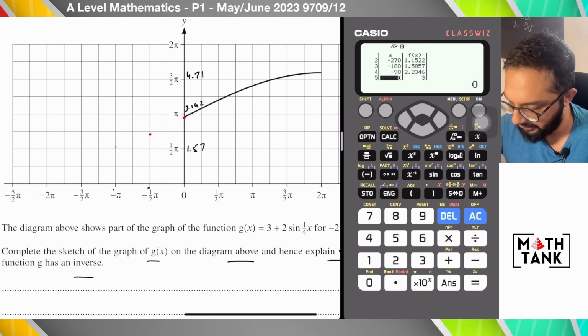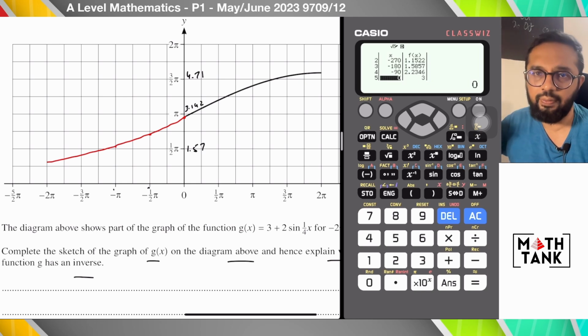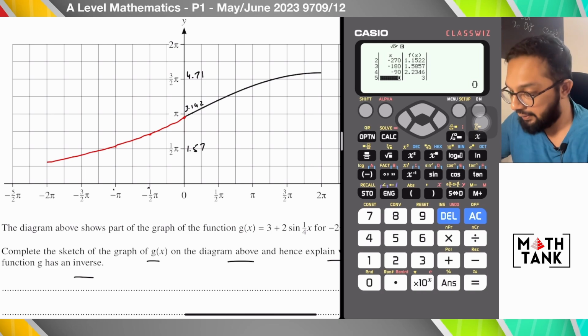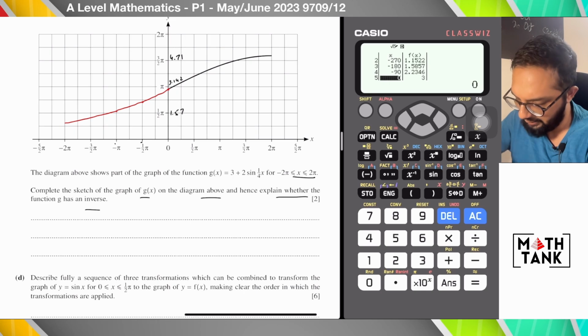That's about here. So this curve looks like it's going down like that, and it's going to end at about here. Why? Because this graph also has to be symmetrical like the other graph, and that's why it's behaving in that way. So I've completed the diagram and hence explain why, yes, it is 1 to 1.